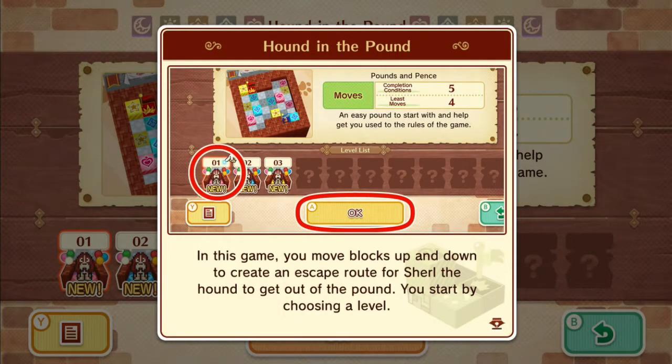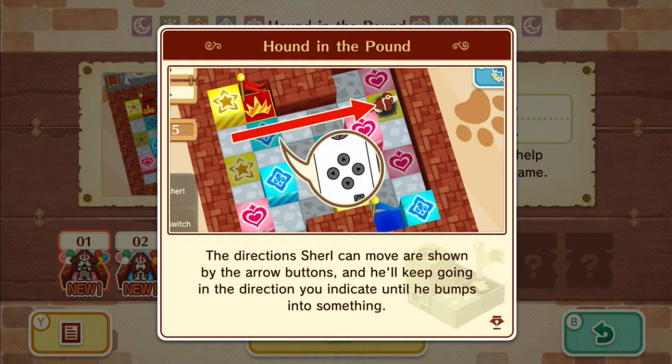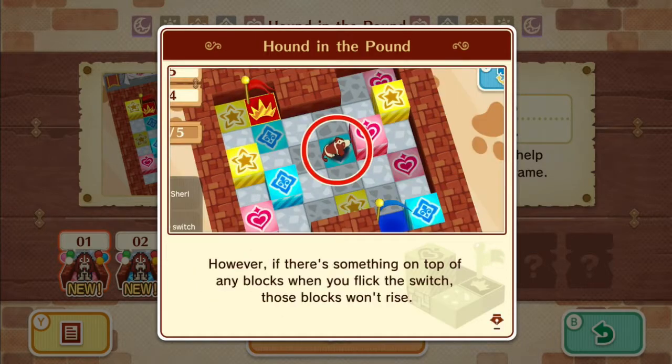In this game, you move blocks up and down to create an escape route for Cheryl, the hound, to get out of the pound. You start by choosing the level. You must guide Cheryl to the exit within the specified number of moves to complete each level. The directions Cheryl can move are shown by the arrow buttons, and he'll keep going in the direction you indicate until he bumps into something. The coloured blocks move up and down. Use L and R to select a switch. Then press A to make all the blocks of the corresponding colour change to the opposite direction.